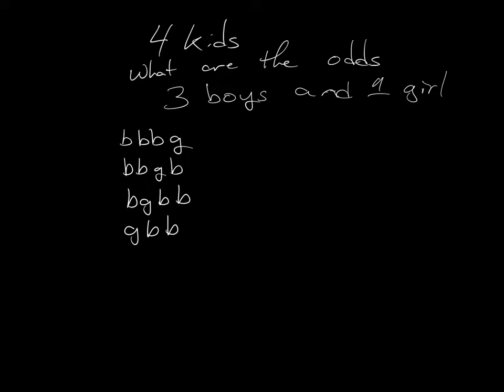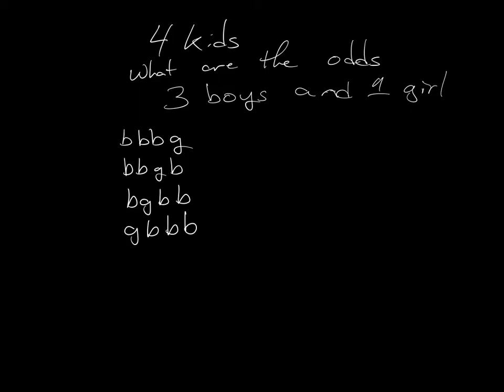That's the test. The test asks you about flipping coins. But instead of B and G, boy, girl, you could use H for heads and T for tails, right? So you can do the same thing. But I'm just going to do the math with this one because I don't want to give a direct answer to a question. So we're looking at four possibilities here.